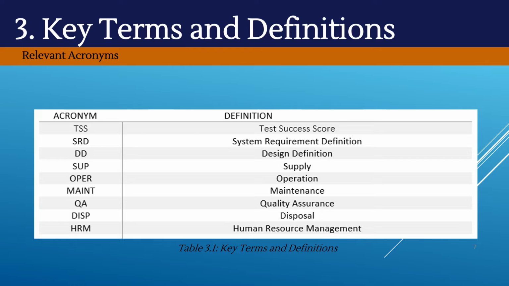Throughout the project, there were certain terms that were used a lot, and we found it useful for them to be listed here as they were really relevant to the overall IVVT of the smart coffee maker. For example, design definition, system requirements definition, disposal, all of these terms were used a lot in the actual document for this project. So we decided to put this in here to better let the reader know what it is that they're going to be reading about and when to expect them, and more what it's going to consist of.